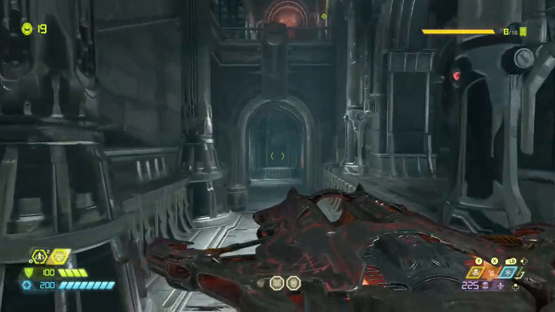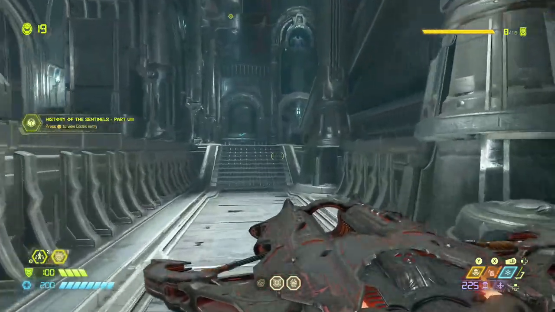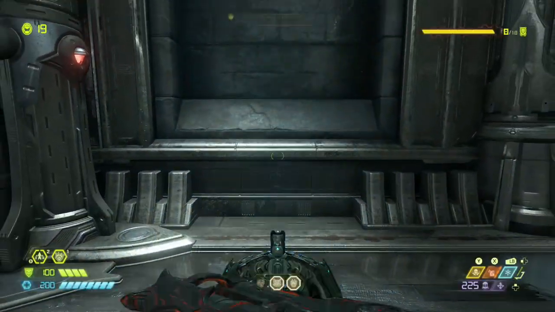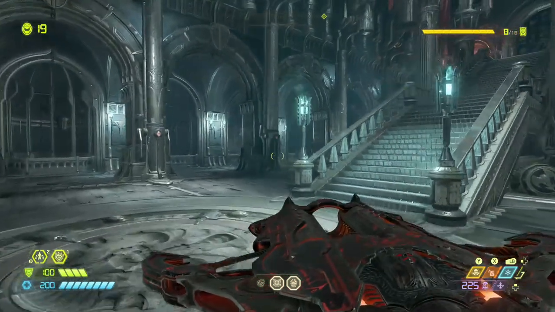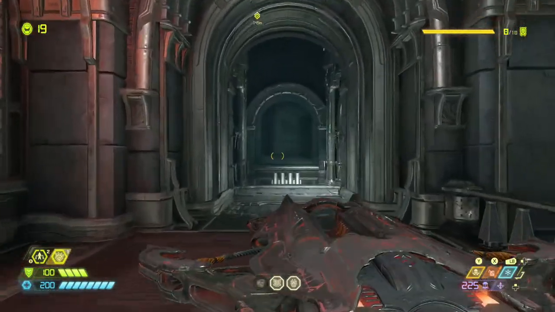As we enter the room, go forward and to the right to find another Codex page entry. Additionally, right next to the door from where we entered, there's also an automap. Again, automaps are optional but can be helpful, so I'm going to pick it up here. You can grab it right as you enter or right before you go up the stairs after grabbing the Codex page entry. Once you're at the top of the stairs, make sure you turn to the right-hand side before continuing.